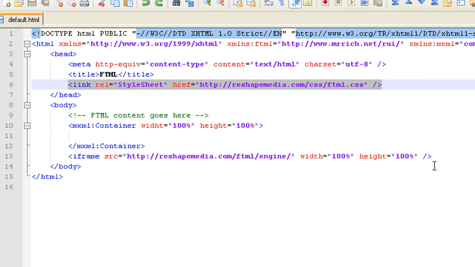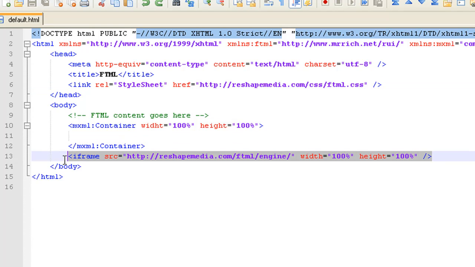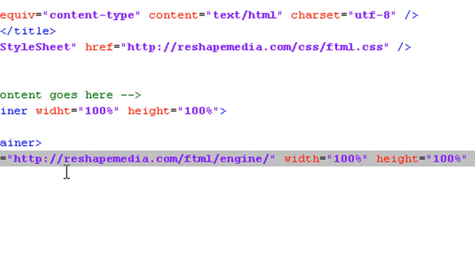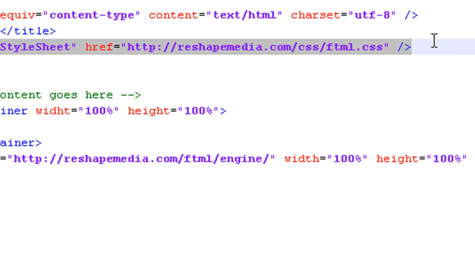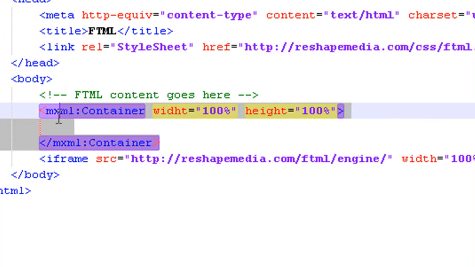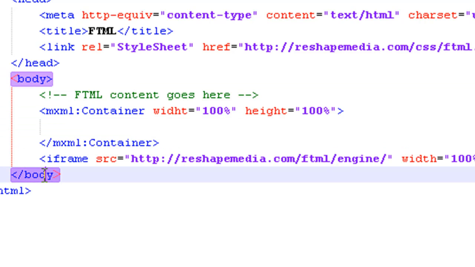You optionally can add a style sheet. This is depending on basically the size of the iframe which you require, and the iframe is the other requirement. The iframe basically runs the FTML engine. Now you can put any positioning or size to the iframe. We use the CSS to do this. And the last requirement is the actual FTML code. This code must be the first element in your body tag of your HTML. As long as you follow these guidelines, you're ready to go and build Flash.